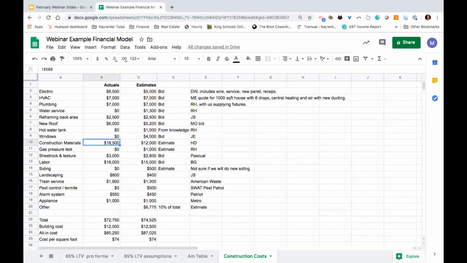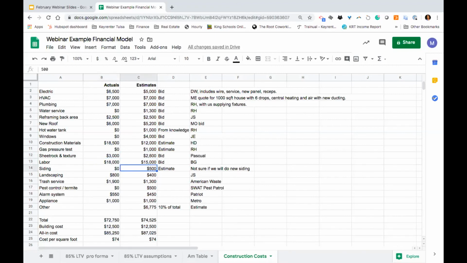We ended up not doing a gas pressure test because we had to rerun the lines anyways. We reran all the gas lines, and as I said, O&G had to run a high pressure line and change the positioning of the meter. We paid $3,000 for sheetrock. In the end, we had sheetrock delivered, and then Pasquale's team had to move all the sheetrock, then move all the excess out, so we paid him a couple $100 extra for that manual labor. The labor we estimated at $15,000 ended up being an extra $3,000.